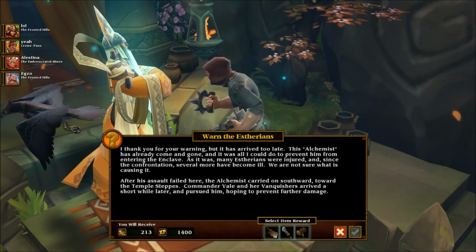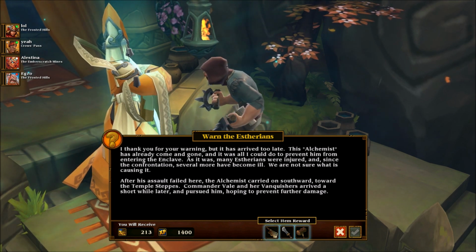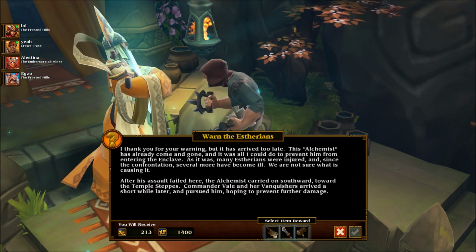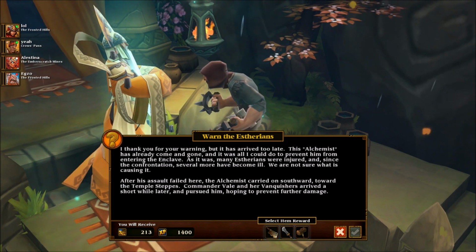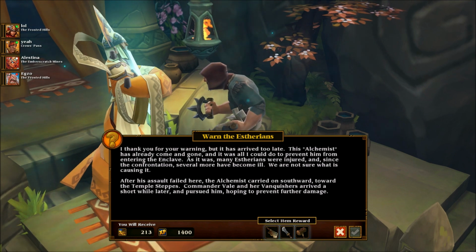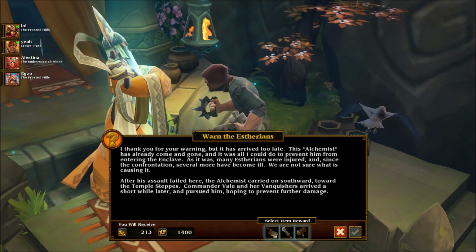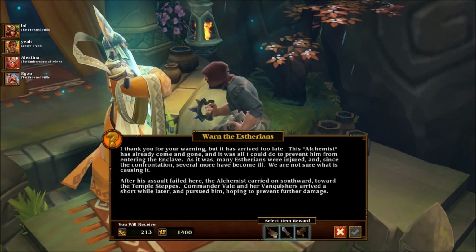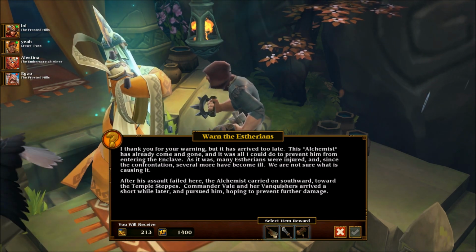Talk to this person. Arrived too late. This alchemist has already come and gone, and it was all I could do to prevent him from entering the Enclave. As it was, many Astharians were injured, and since the confrontation, several more have become ill. We are not sure what is causing it. After his assault failed here, the alchemist carried on southward toward the temple steps. Commander Vale and her vanquishers arrived a short while later and pursued him, hoping to prevent further damage.